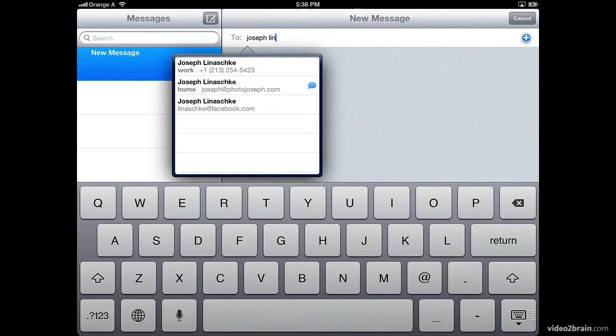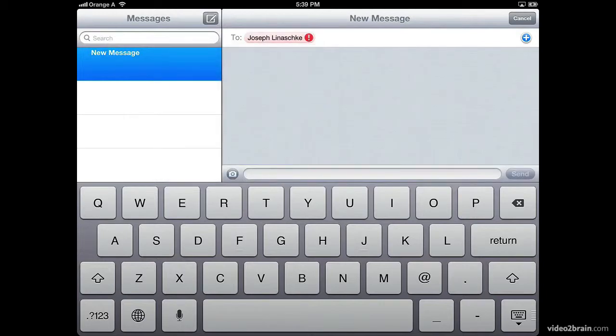If we were on an iPhone right now, I could send a message as a regular SMS using just the phone number. However, since I'm on an iOS device and I'm sending this to someone on an iOS device, I can send them a free message using the email address that's associated with iMessage. By the way, if you select an address that is not associated, you'll see it's highlighted in red, telling you that you cannot send a message to that address.